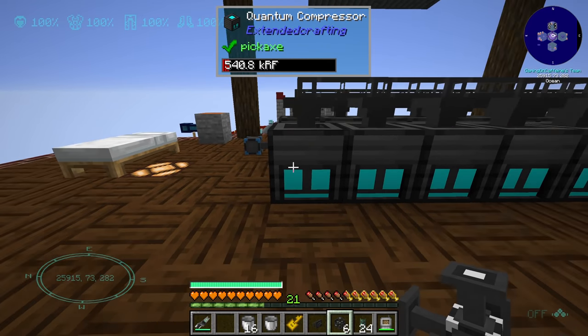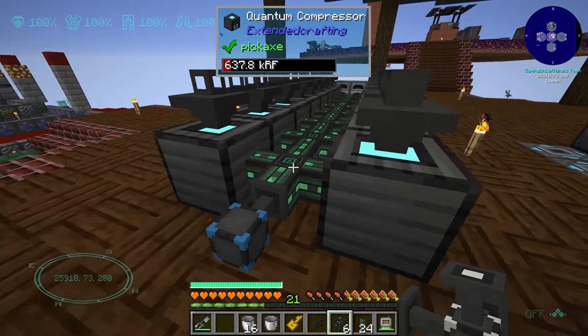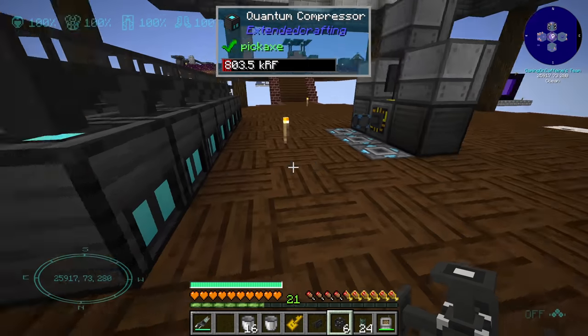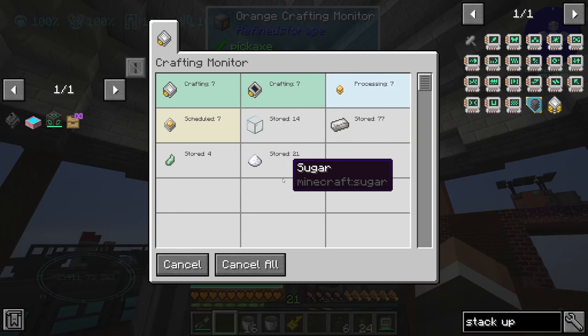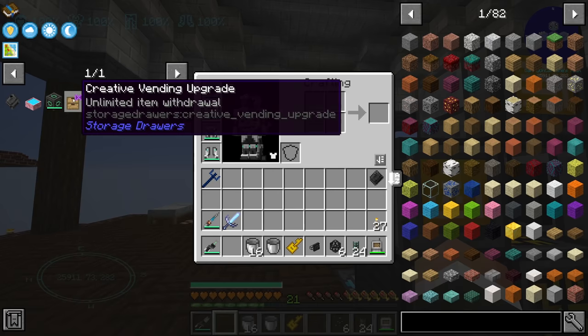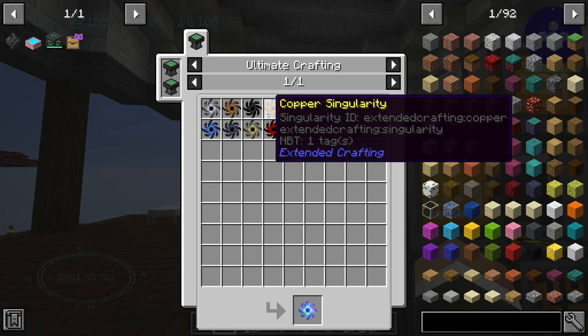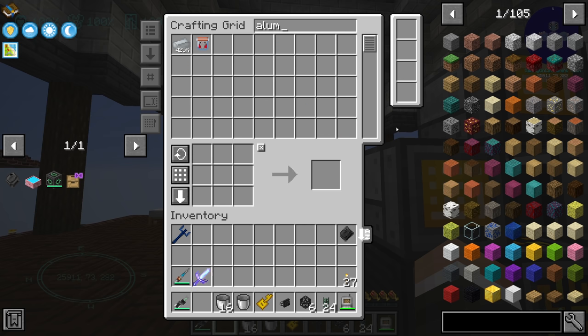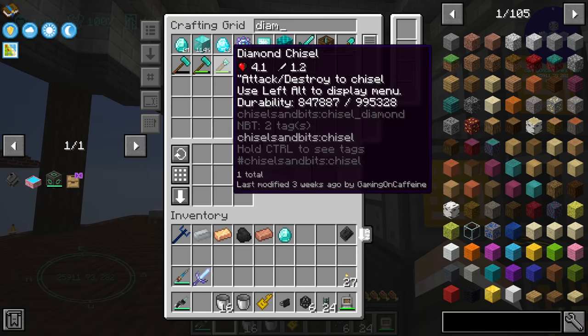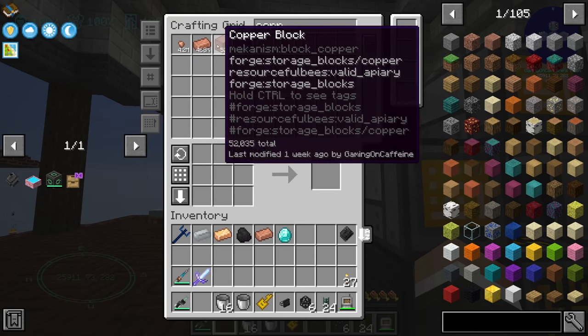Once we start actually making the singularities, if we're not providing enough power to these, we can always upgrade the basic universal cable here. It does transfer 3,200 FE per tick, so I'd be surprised if that's not enough, but we will find out momentarily. While we wait on those last few speed upgrades, I guess we should actually begin getting all the resources out, right? So aluminum, bronze, coal, copper, diamond. Aluminum, bronze, coal, copper, ingots, and diamonds.